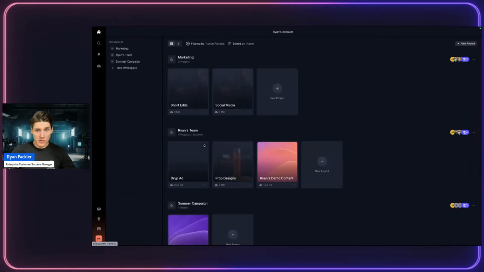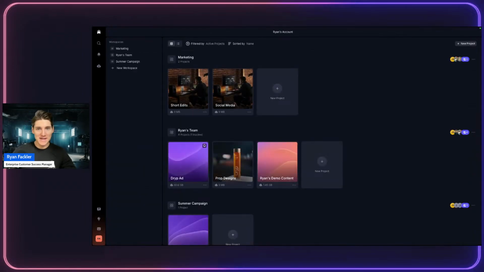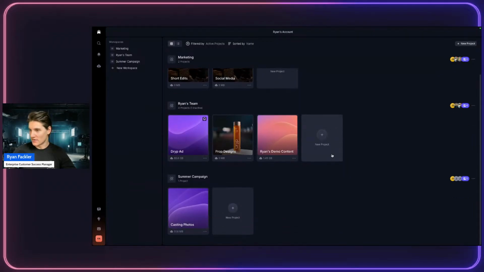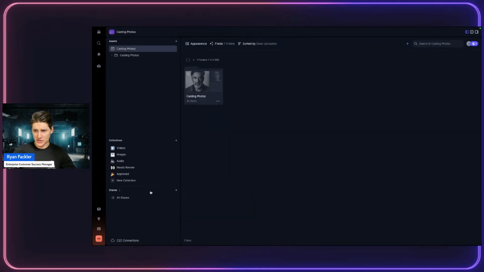All right, we've covered a lot of ground over the past 48 minutes or so. We did a complete end-to-end overview. We talked about settings, user roles, workspaces, and projects, uploading and moving content, commenting and annotating, metadata and collections, and of course, external sharing. A couple additional settings and features that I want to draw your attention to.